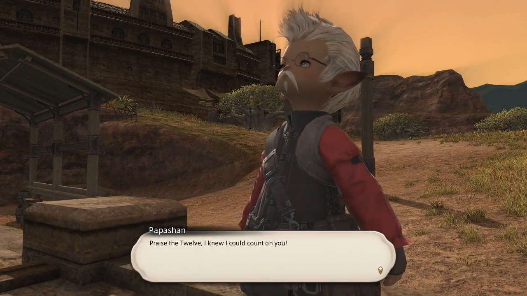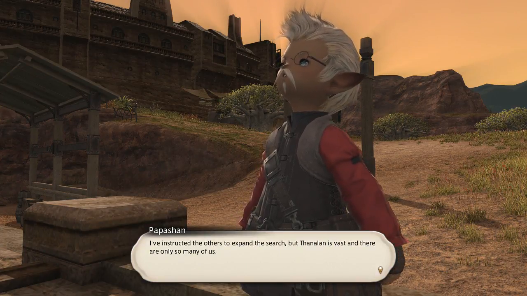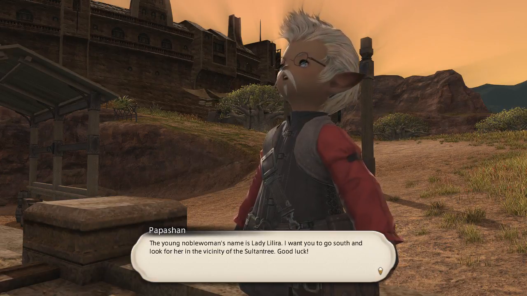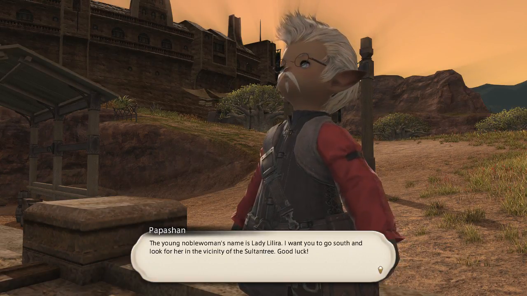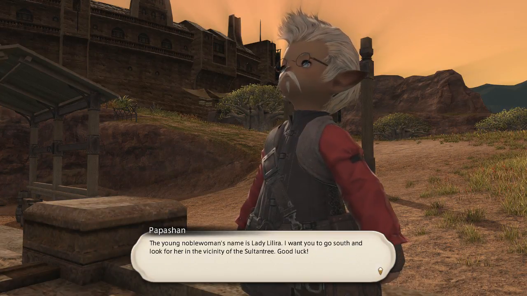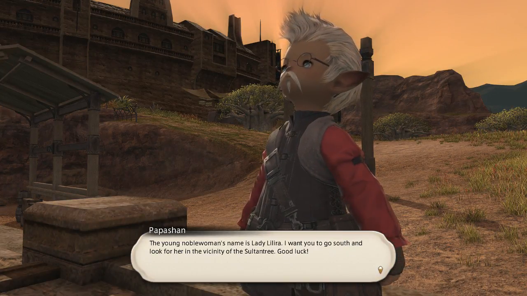Praise the 12. I knew I could count on you. I've instructed the others to expand the search, but Thanalan is vast and there are only so many of us. The young noblewoman's name is Lady Liliria. Liliria? Yeah, whatever. I want you to go south and look for her in the vicinity of the Sultan Tree. Good luck.